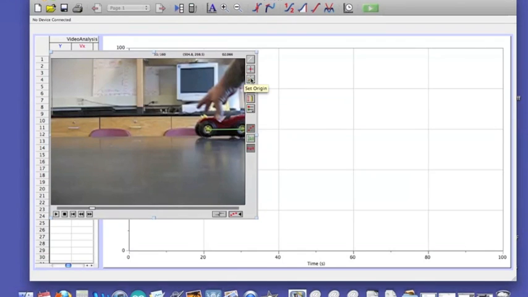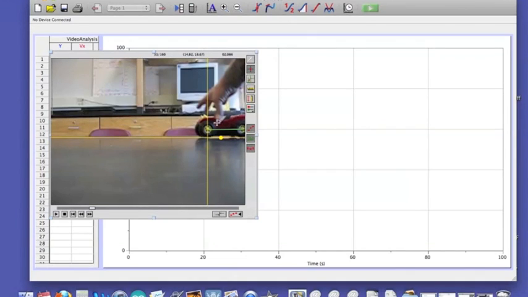I'm going to do this set origin as well. What this does is sets a coordinate plane on my screen, and I can put it anywhere I want. I'm going to set my 0 point at tabletop height, just at the front axle. The yellow dot, that's if you have some kind of an inclined surface or something that's not perfectly flat, but we're not going to work with that today. So there's my 0 point.